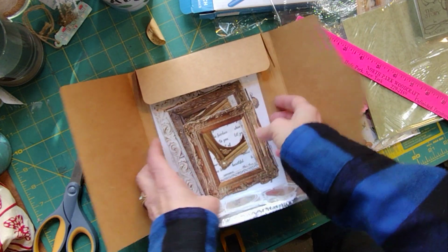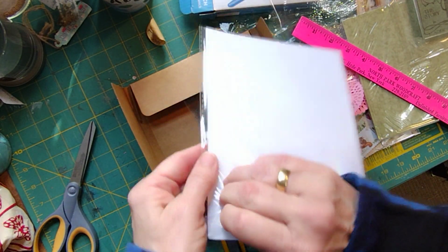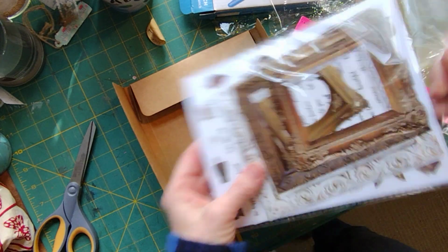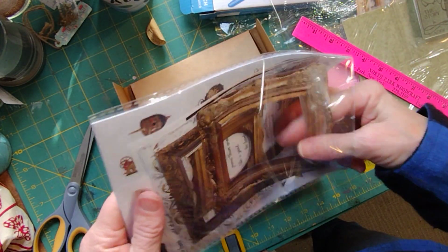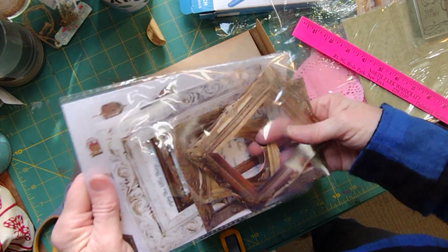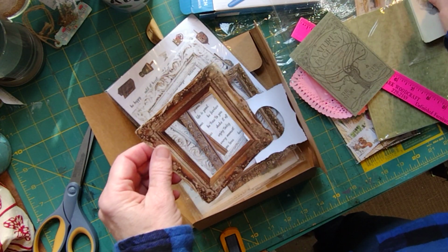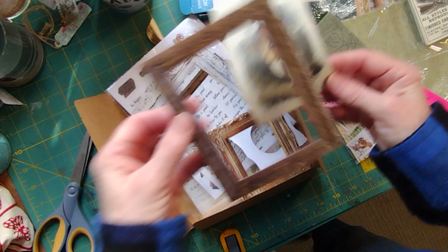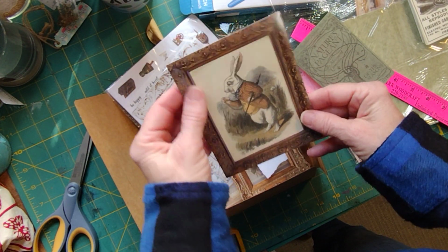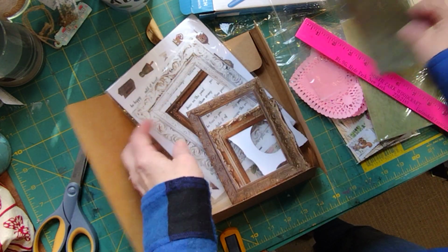Let's see, what else do we have here? This big one on the bottom looks like some sheets of stickers. I'm trying to fold that inside. Oh, cool. Here's some picture frames. What you could do is take this rabbit and stick him, not in that one, but in a picture frame like that on your page. And he's all set. Your page is done. That's a pretty cool idea.